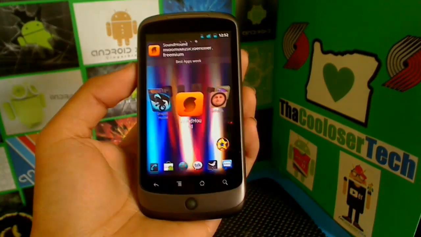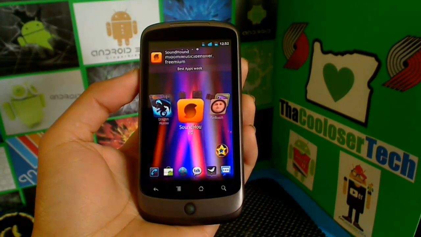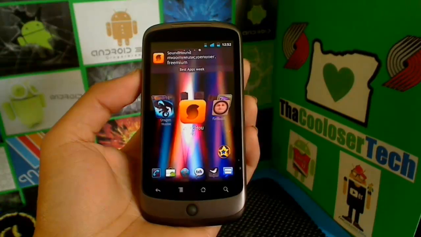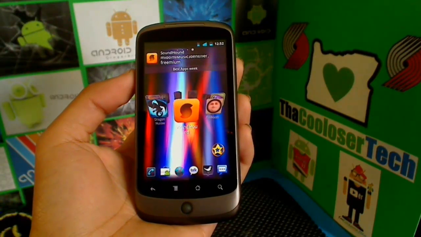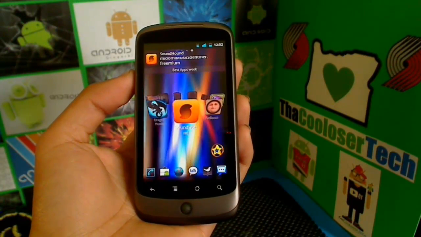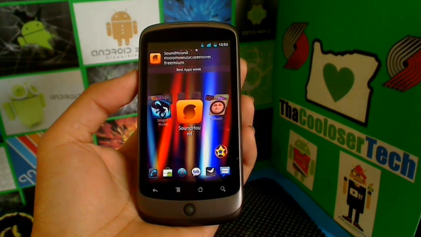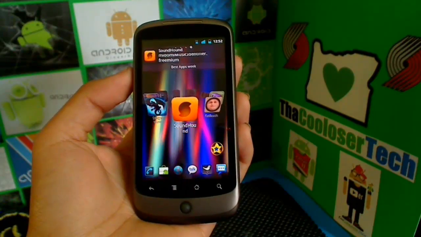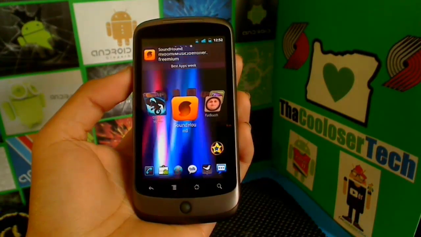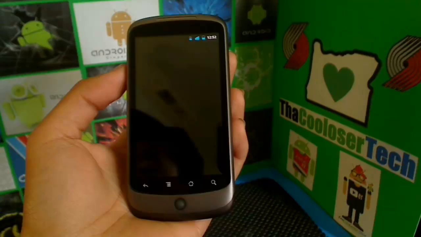Start off with Hound. A lot of you guys probably know what this Hound app is, but for the people who do not know and want to get into this, this is going to be a really cool app for you to have. Are you one of those people who can't find that song, don't remember the name of the song, don't know who the artist is, don't know even how to search for a song? This is going to be the application to have.